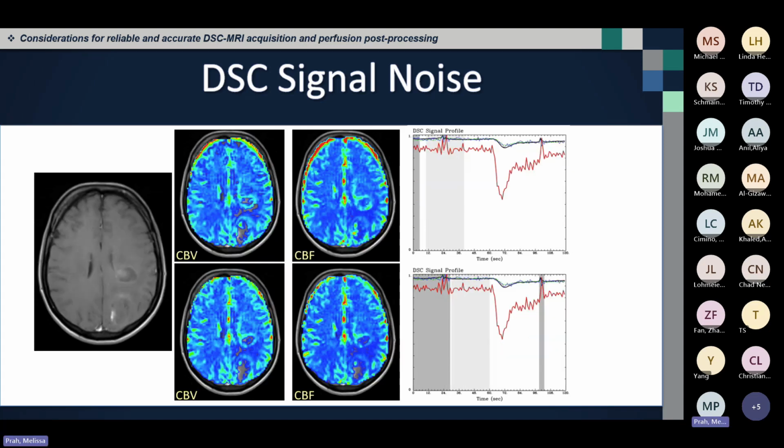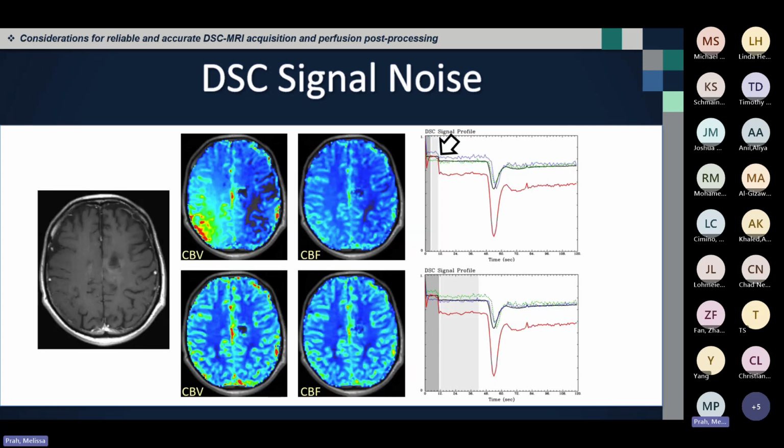Also, sometimes relatively large noise spikes, seen here, might be present in the DSC profile. These individual volumes can be removed as long as they don't alter the underlying DSC signal profile shape. For this particular case, while the images in the top row are suboptimal, they are still interpretable and would have resulted in a similar rCBV assessment as those in this bottom row following removal. And you can see here these were removed simply by altering the included baseline signal and discarding all these time points, and then removing the volume which the noise was present in.